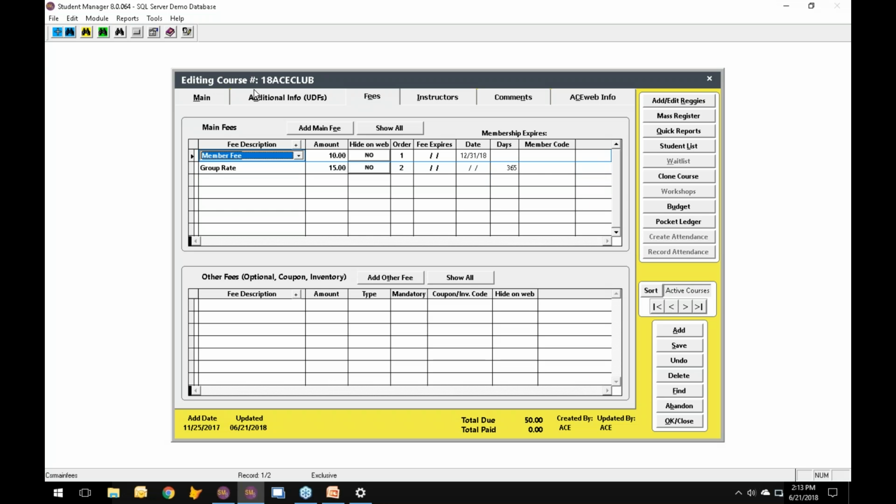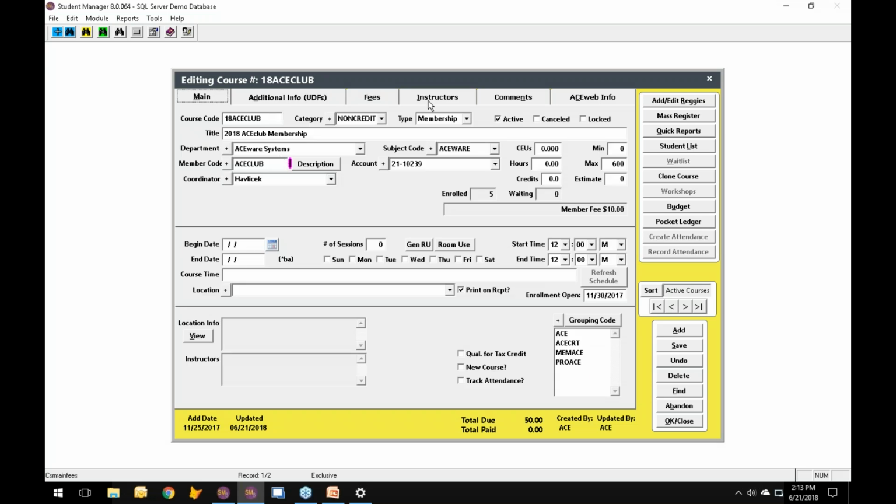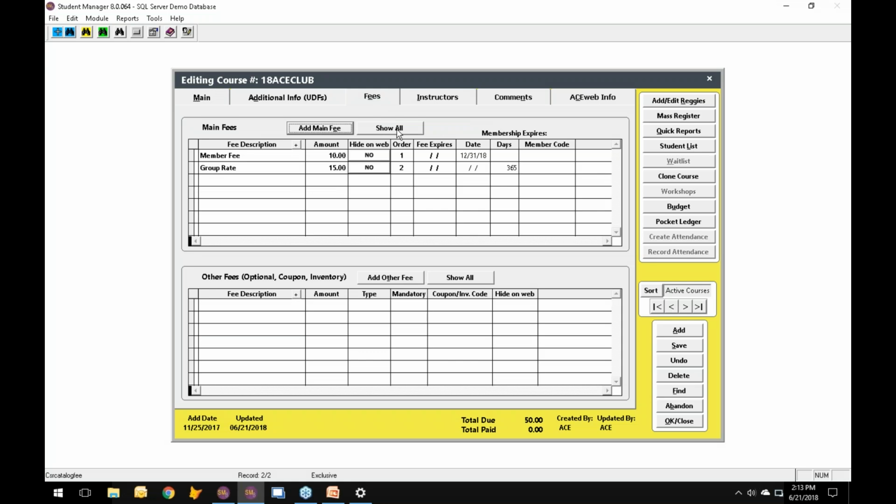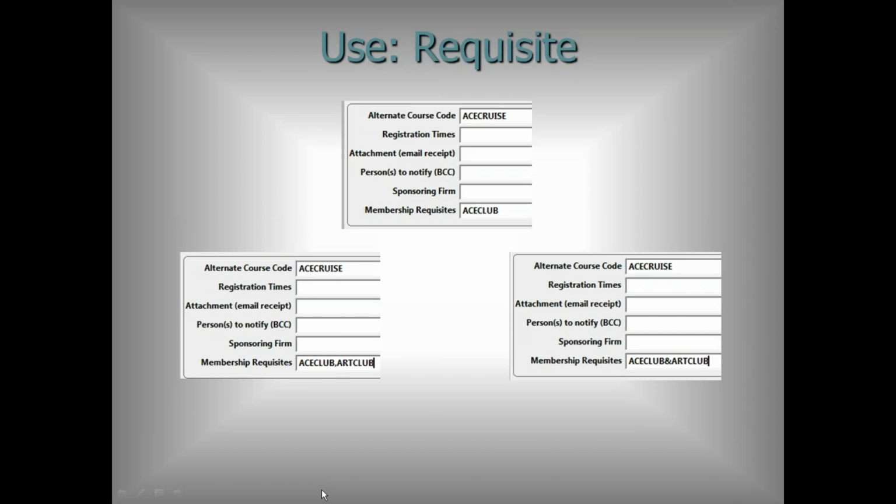So both of these are still going to get the ACE Club member code, but these have the varying forms of getting that. When a person signs up, depending on which rate they pick, they would get the different expiration dates. So does that answer that? I think so. I'll let you know if anything else comes up. Great.